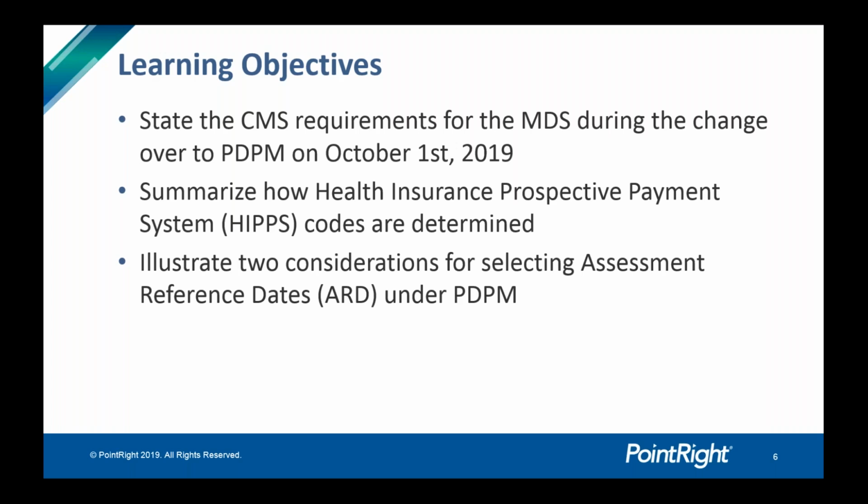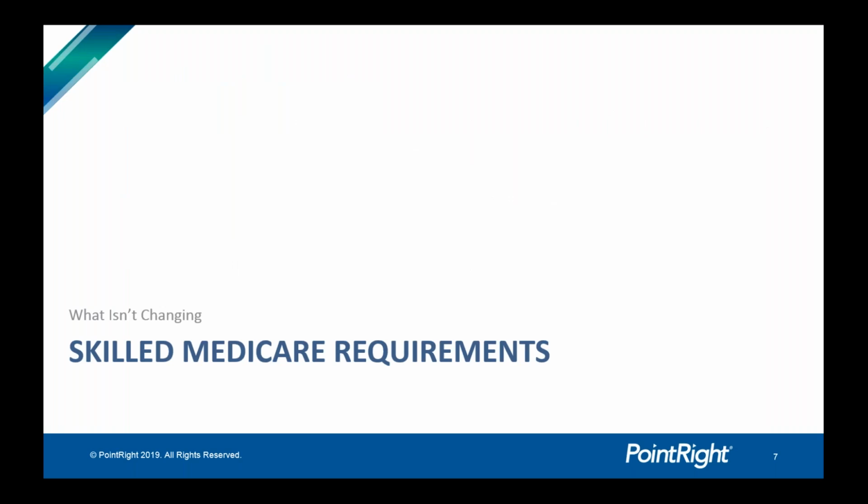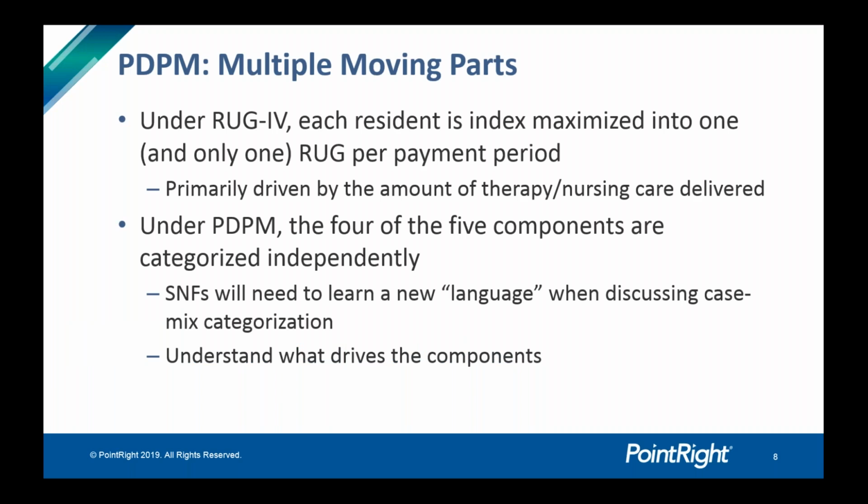We'll also talk a little bit about some considerations you would want to take into mind when you're selecting those ARDs under PDPM, and potential consequences for not selecting the appropriate ARD. Those compliance fundamentals are still going to be in effect. A lot is changing, but of course, fundamentally, Medicare itself is not changing. So there are a few pieces that are carried over into PDPM that I wanted to point out that are remaining. The Medicare Benefit Policy Manual, not a single word in that has changed, and is not going to change anytime in the near future.